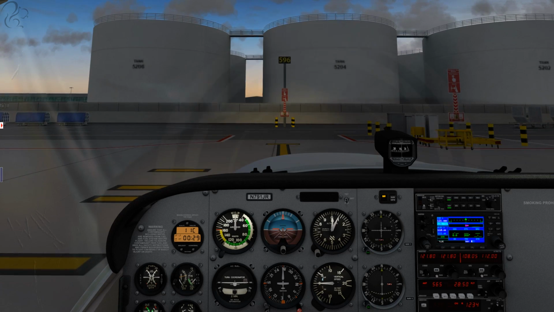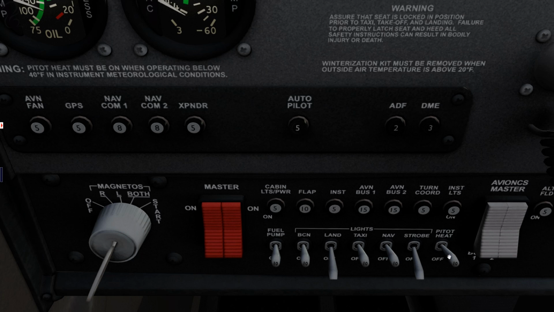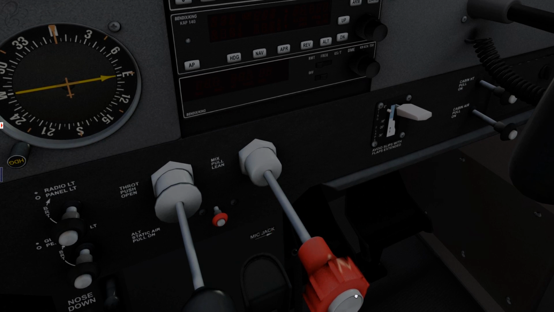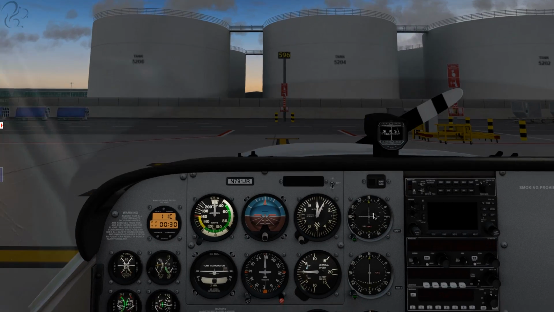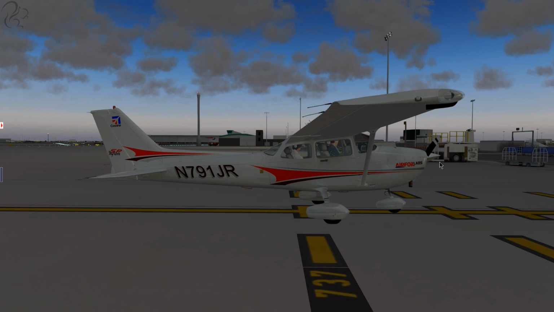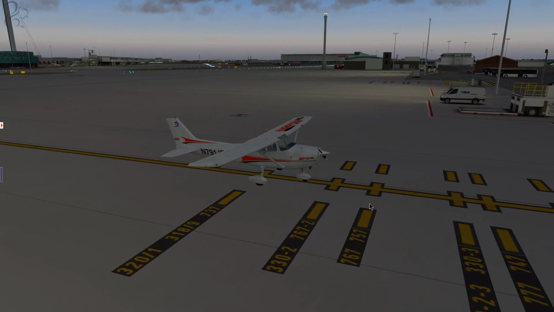Okay, parking brake is on. Let's turn off the pitot heat and the nav, taxi, and we shall cut the engine. Turn off the avionics. There we go. Beautiful. Down to the off position. And we have arrived in Heathrow.